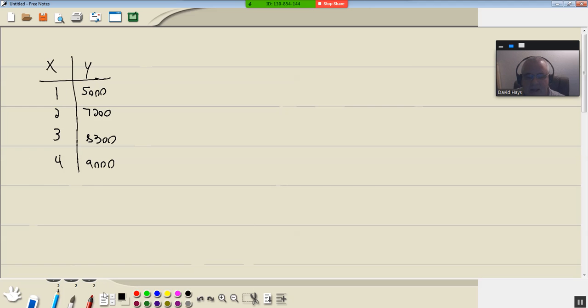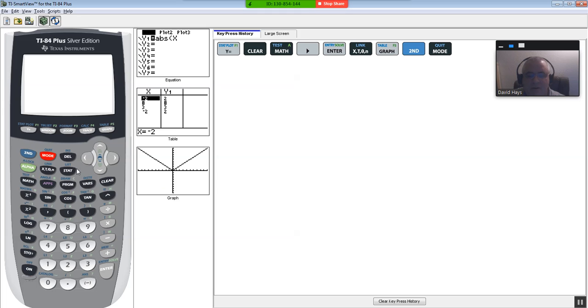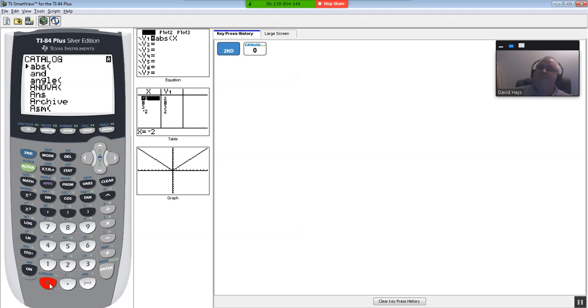Well, we're going to go put these into our calculator. So before I do that, though, I'm going to turn my diagnostics on. So you push your second button and push mode if you're in anything. So that exits you out. And then I'll do second 0 to go into the catalog. Now I want to push this x and negative 1 button because that will take me down to the d's. Or you can simply just down arrow over and over until you get to diagnostic on.